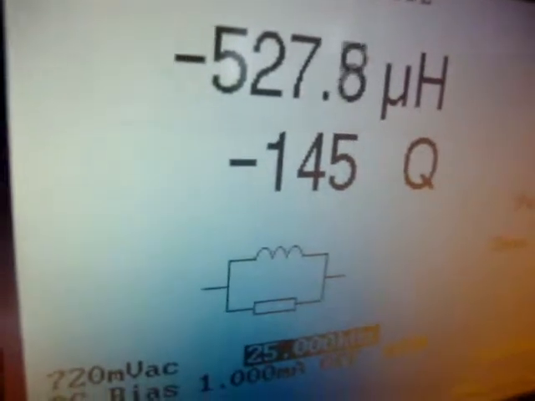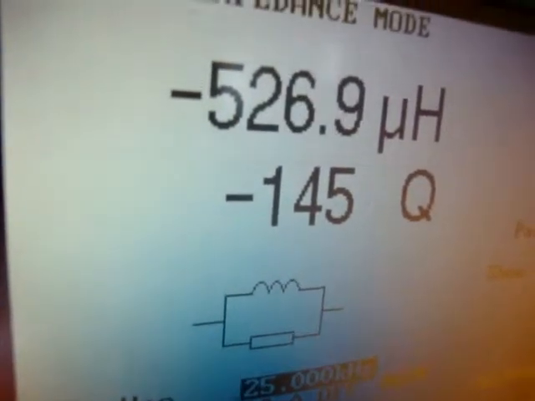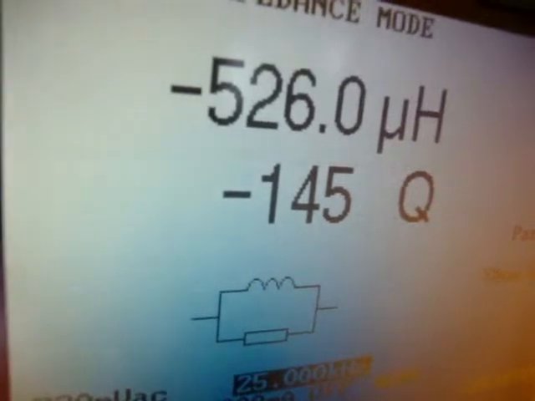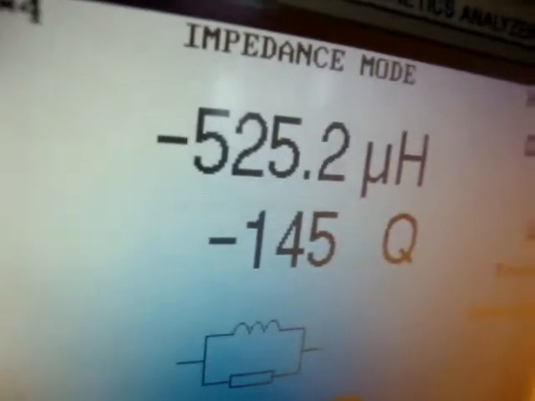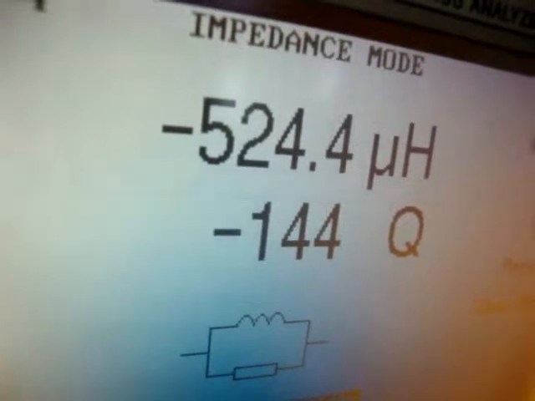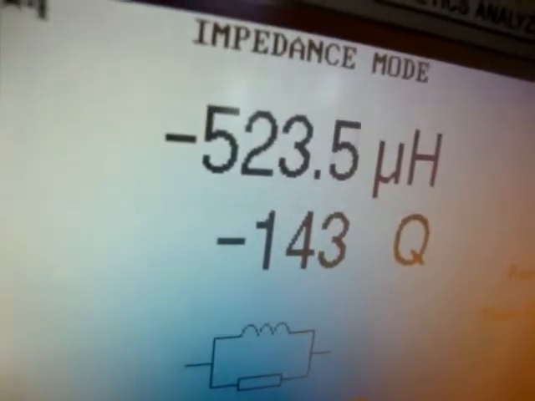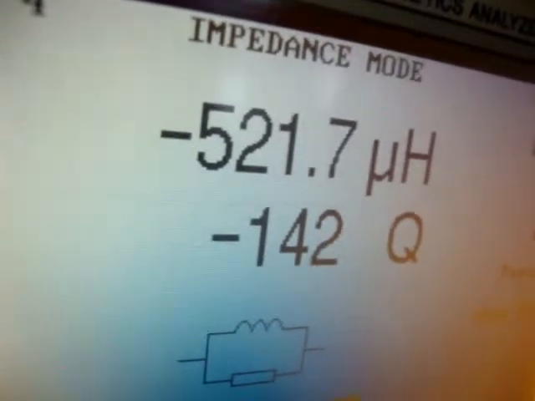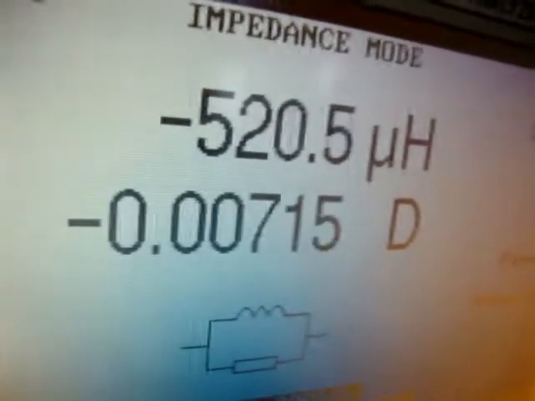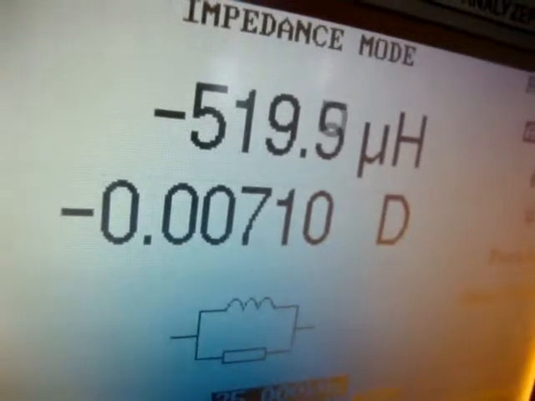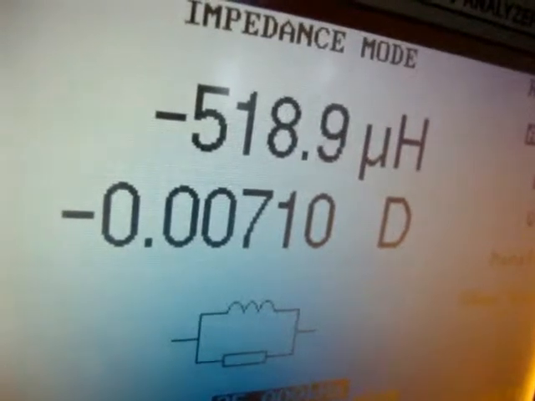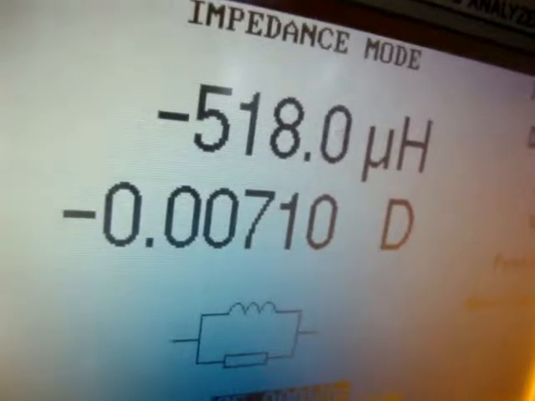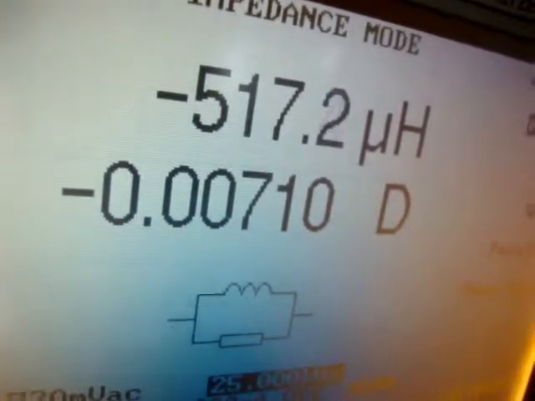The Z is 83 ohms. The L is 526 microhenry. We see the pattern. So the inductance is decreasing. We change to D. D stays pretty much the same.